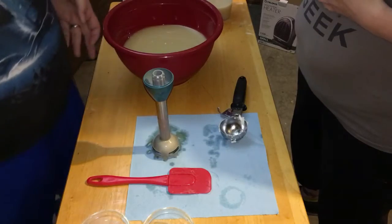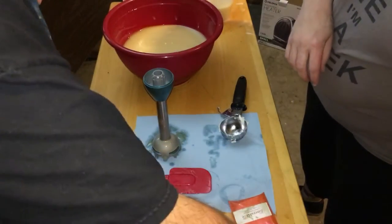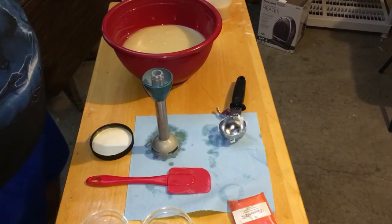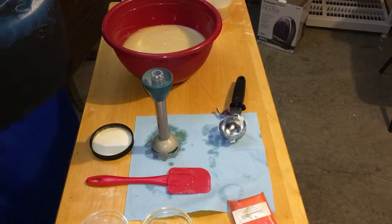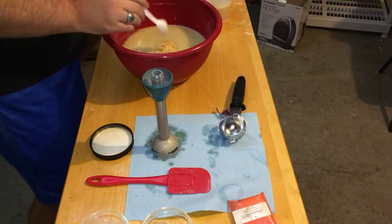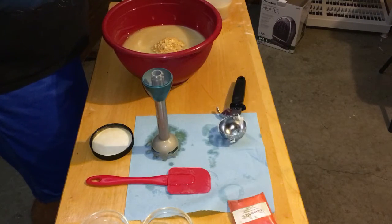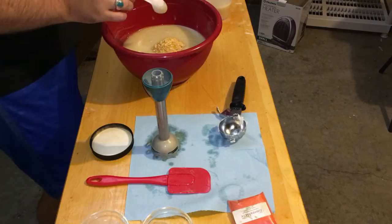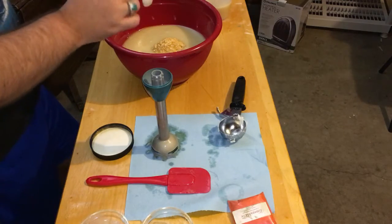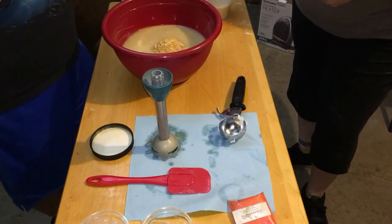Okay, so gold mica. Can I get... Oh, I guess I got this here. Maybe I can use this one. It's fine. You need more? Got plenty. That's the only bad thing about this, it costs so much. Like, I think this was like $15. Oh my god. Yeah, and see how much you have to use. Oh my god, that's so pretty.